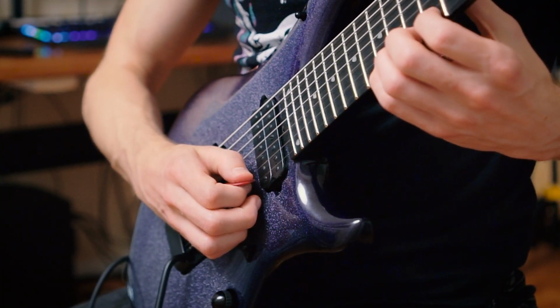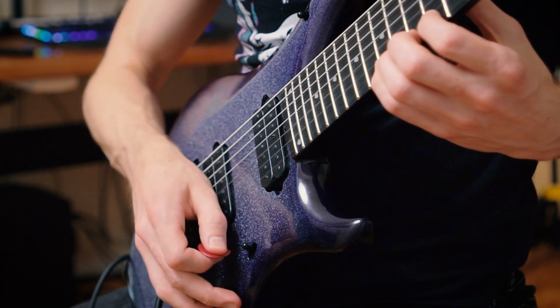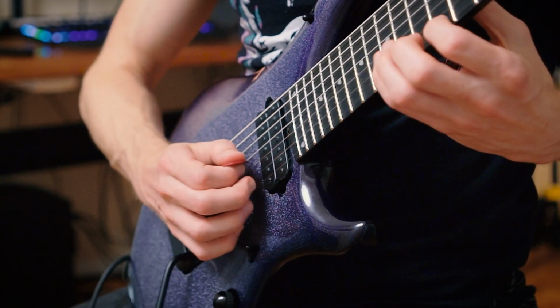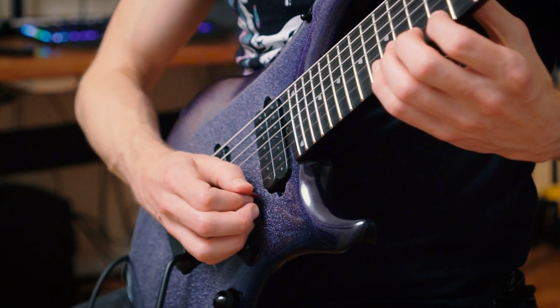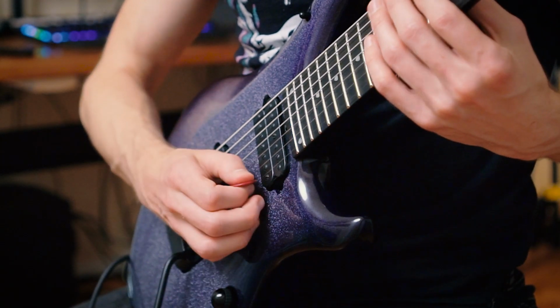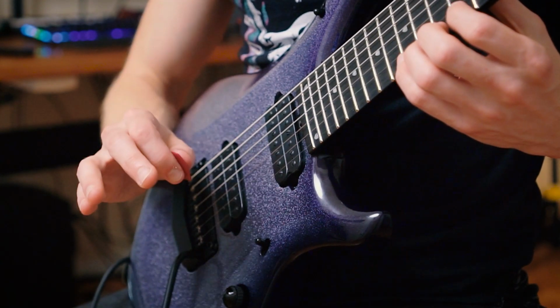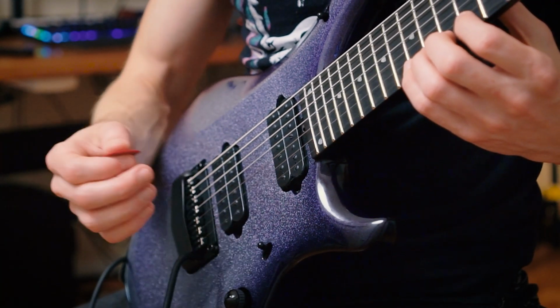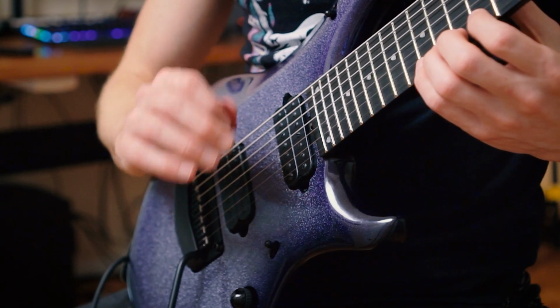And one of the things that I also noticed when I very first started doing this exercise is when I would come back up, I would frequently bump the string crossing between there. So that's something that if you're running into that when you're first starting, that's completely okay. Play through it and then just focus on it as you're doing the exercise. And I promise, because I've done it, that will go away in time.